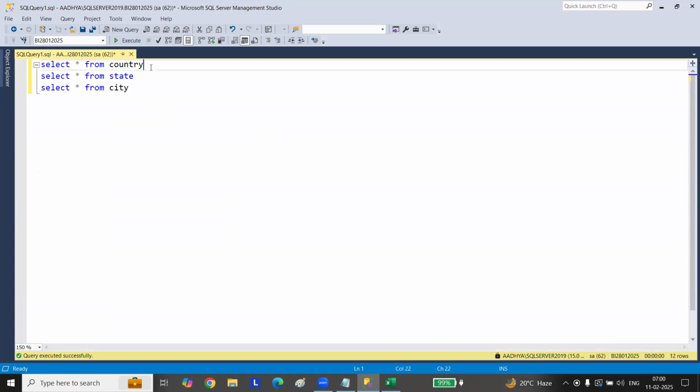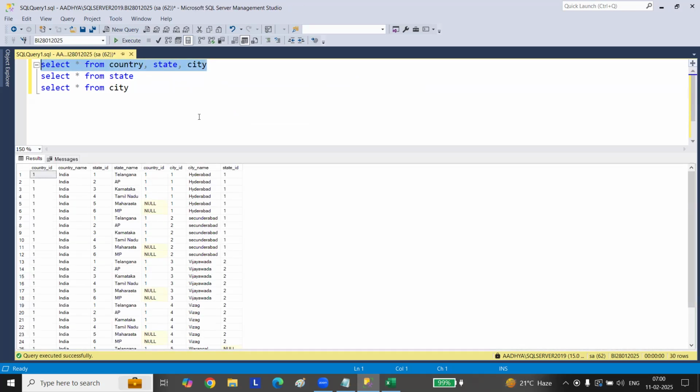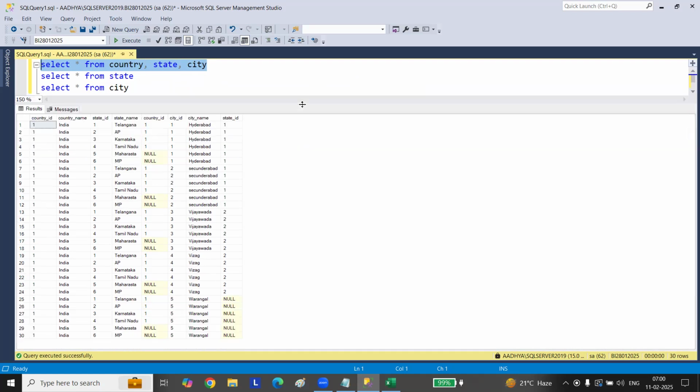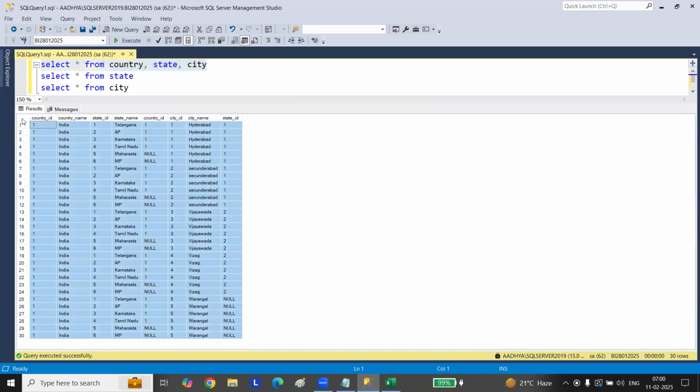So can I go and have state here? Can I have it like this in a single select statement? It will break. Oh, you got it here. How did you get this? But here you see, how many rows have you got? 30 rows.